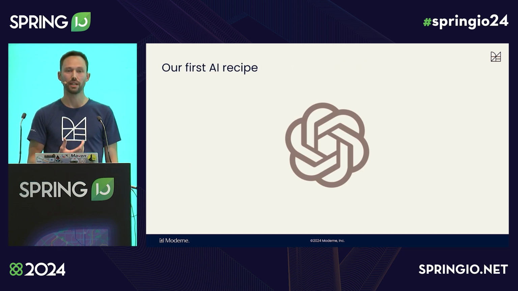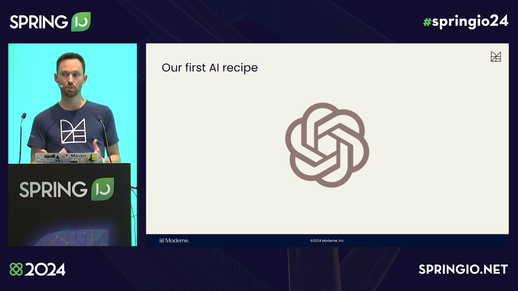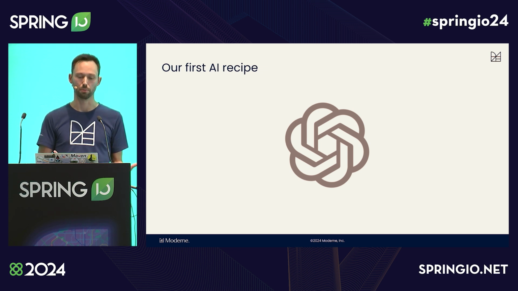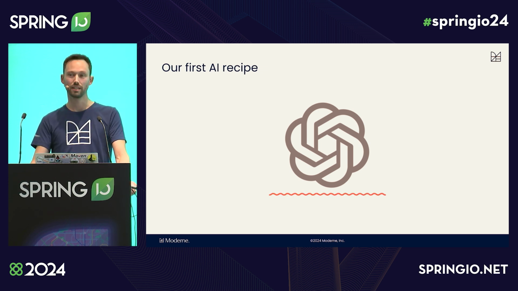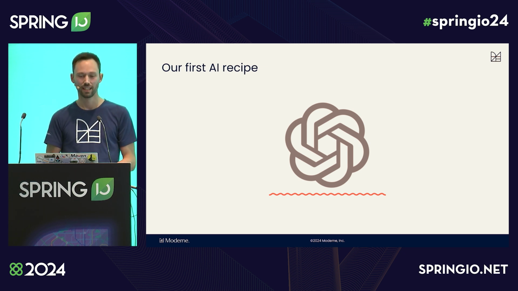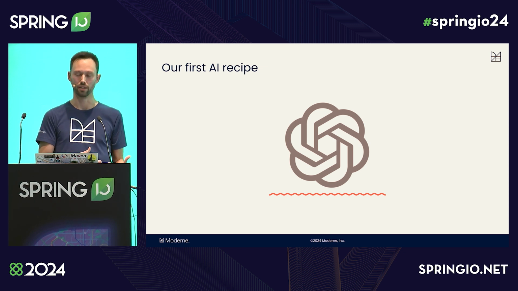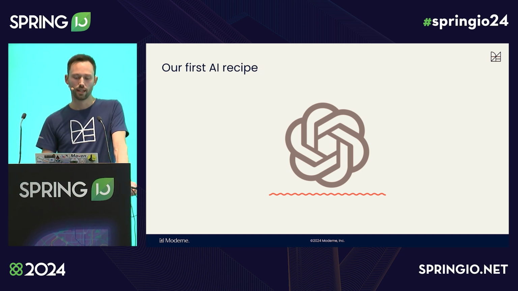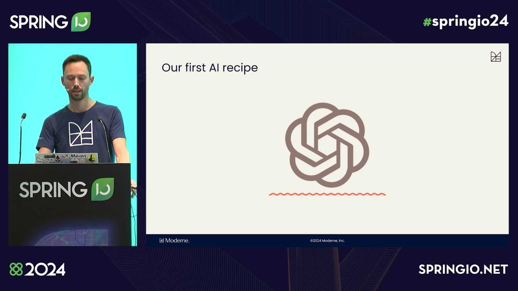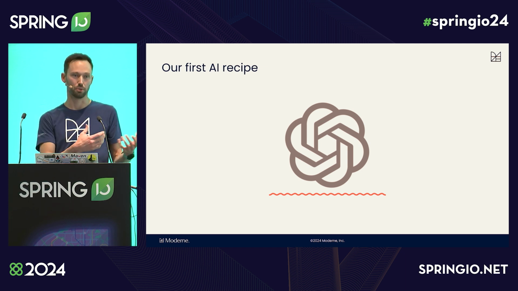So we set out to generate our first AI recipe, and the results, they did look convincing. But when Justine asked a colleague to review the recipe, we found some very clear problems. The first one is that the recipe did not compile. And not only that, a lot of the methods did not even exist. And it had no sense of using the visitor pattern that we use to traverse the LST. And these types of confabulations or hallucinations are a common occurrence when using generative AI, and they are very hard to combat. Clearly, this was terrible for our use of AI, and we had to massively scale back our expectations.